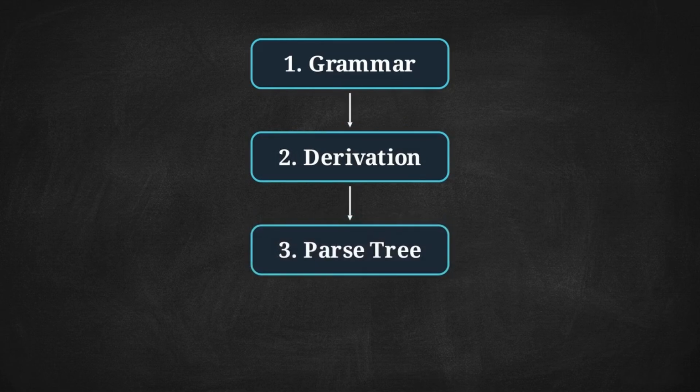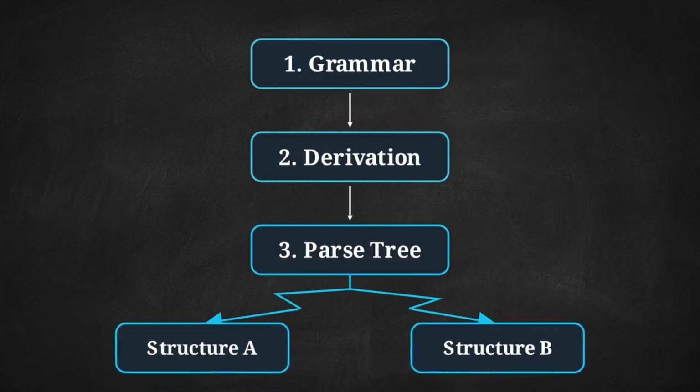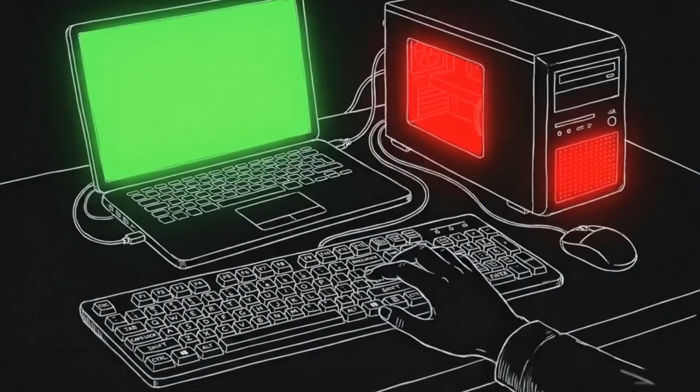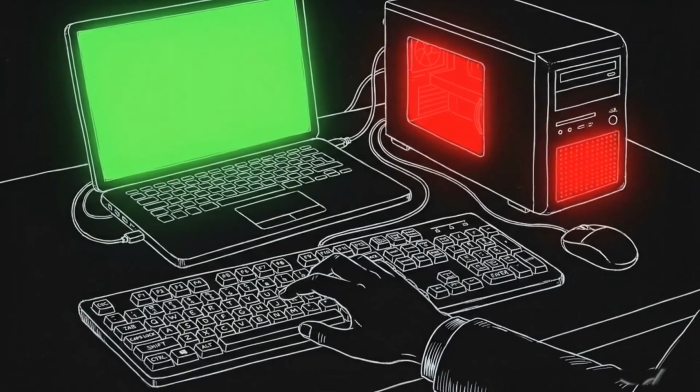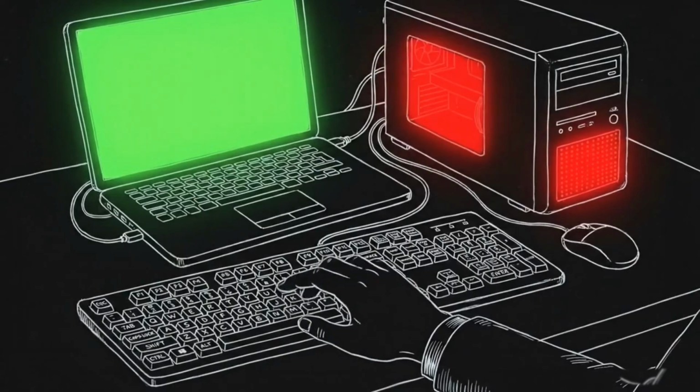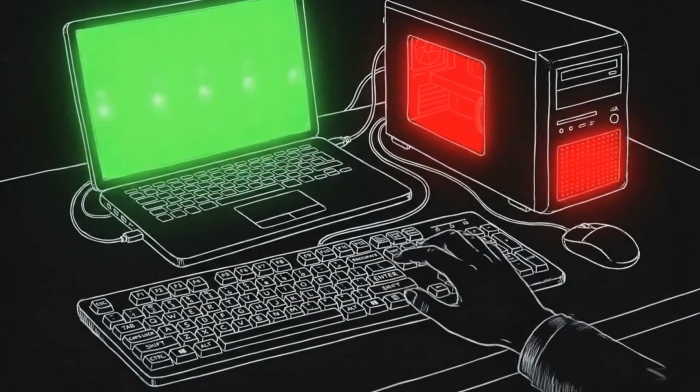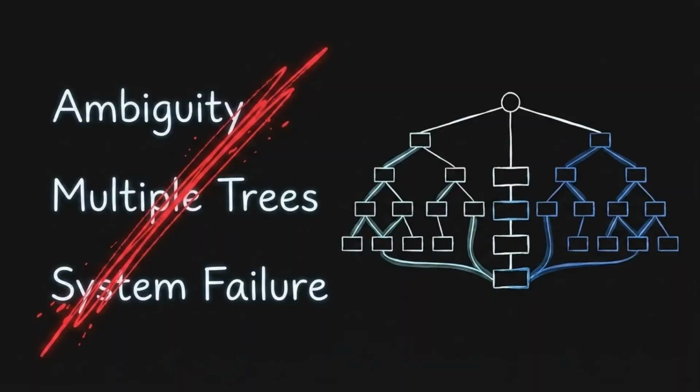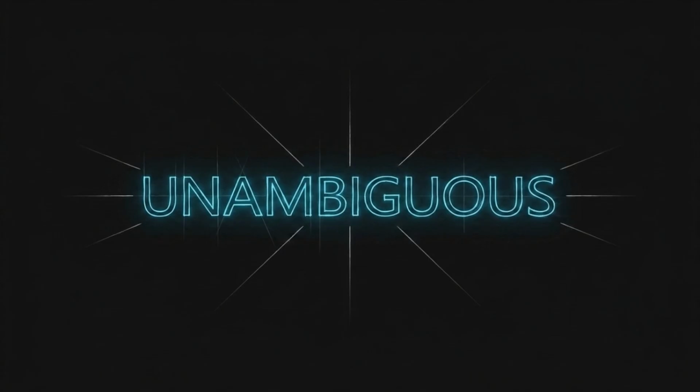The path diverges at the parse tree stage, creating competing interpretations from a single input. This means the same source code can produce different machine instructions, leading to inconsistent outputs across different systems. To ensure predictable execution, compiler architects must design unambiguous grammars. The goal is a mathematical structure where every rule points to exactly one intended meaning.